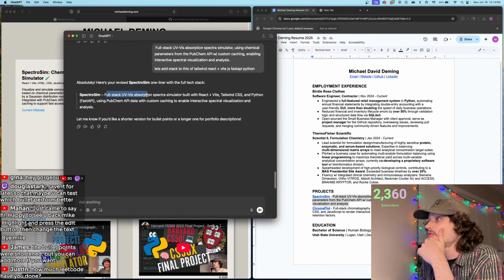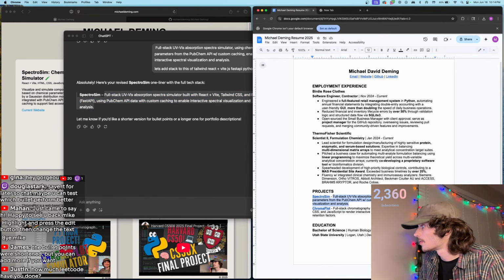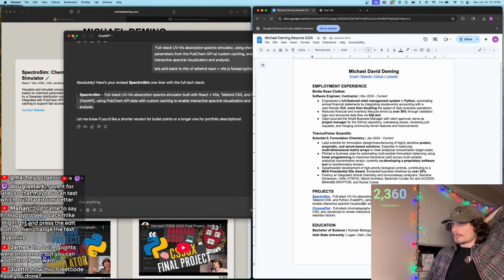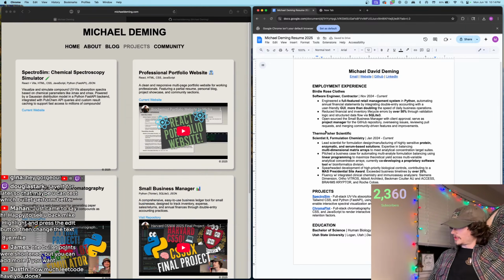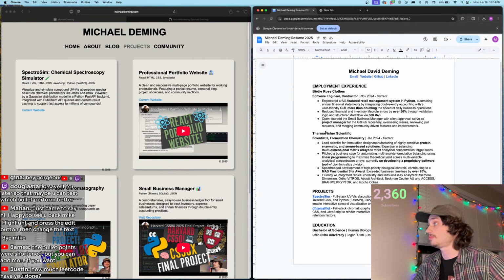A full stack UV-Vis simulator. That sounds good. Okay. That looks really nice for one page. We've really condensed it down to the meat and potatoes here.